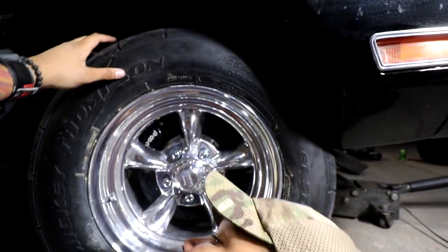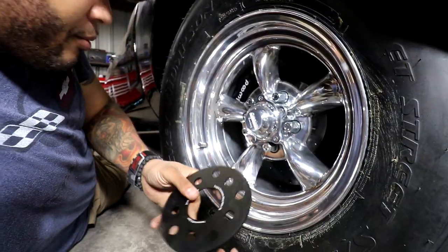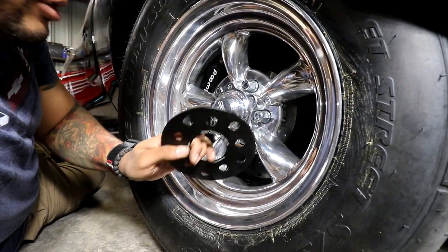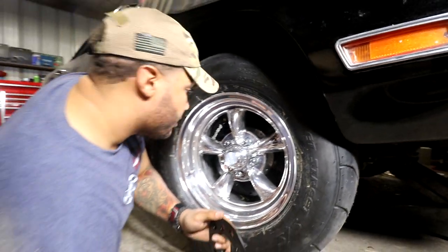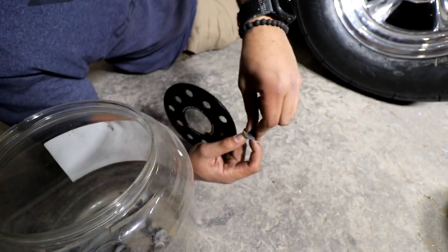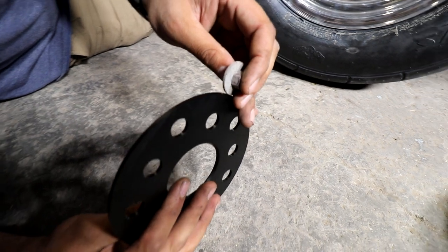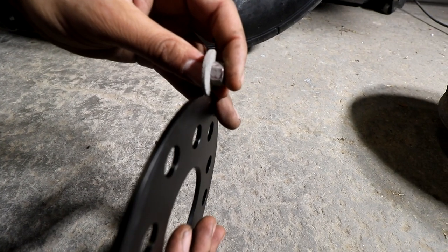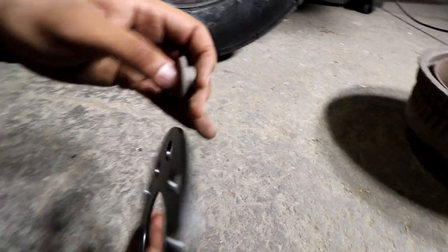So now I can measure it with this spacer, which is 3 millimeters, to see exactly how much. I'm not going to be able to fit this through there, but I've got something better for you. I need a screw or a bolt. I'll grab this. I'm just going to match the width. So I say that's about right. Give or take, no, that's pretty fair.